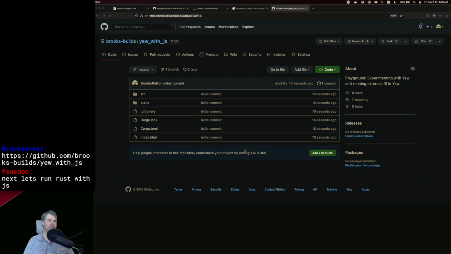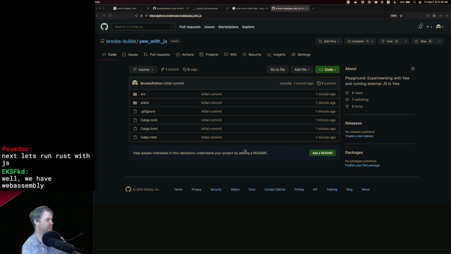There's WebAssembly stuff behind the scenes, but you don't have to worry about it. In a way, that's kind of what WebAssembly is for. But there actually is a way to expose functions in Rust that you could then run directly with JavaScript, which is pretty cool.